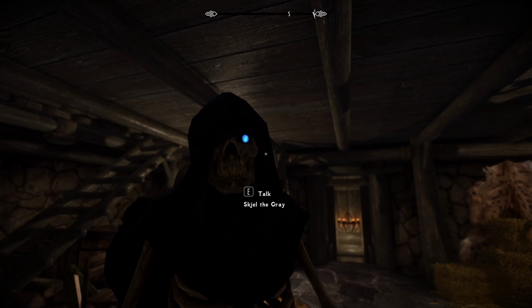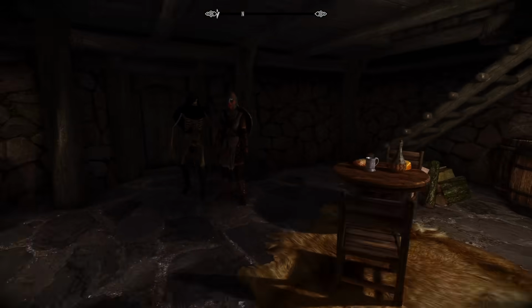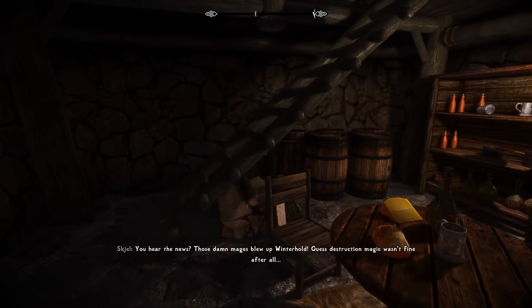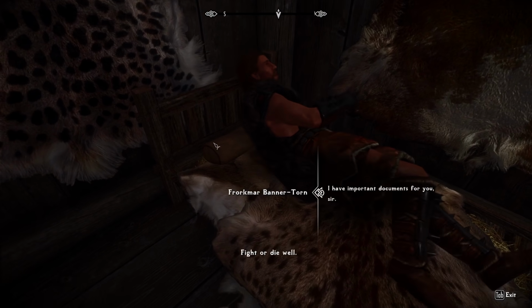Hello, Scale. Right, who am I looking for? Stormcloak Commander. Upstairs? You hear the news? Those damn mages blew up Winterhold. Guess destruction magic wasn't fine after all. Brilliant. Scale. No, Frockmar. Fight or die well.